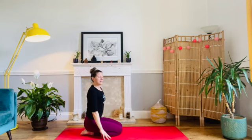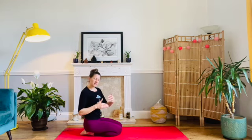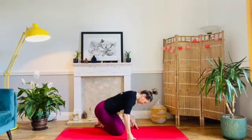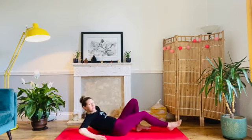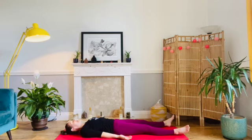If you're using this on its own as a practice, now we're going to come onto our backs for a short Shavasana. If you're using this as part of a series, have this as your salutation warming up. Then you can go on to choose standing poses or a seated floor-based one to put in the middle of it — whatever feels like the right place for you to go. If you're coming onto your back, swing your legs out and gently find your way down onto the floor, relaxing through your shoulders.